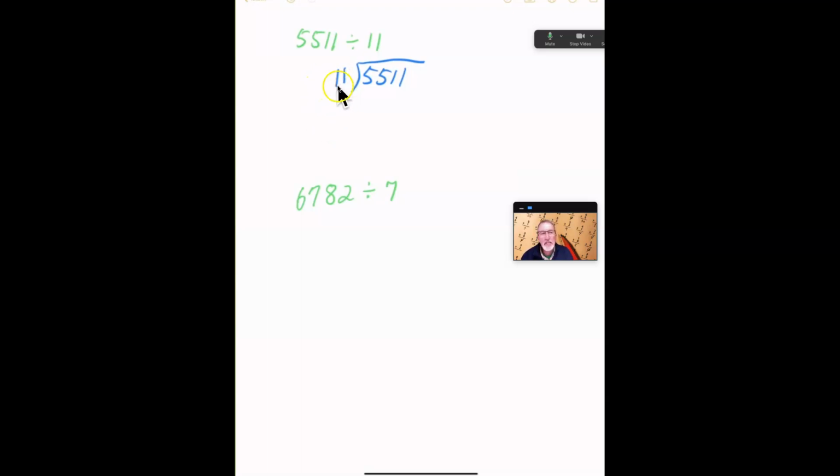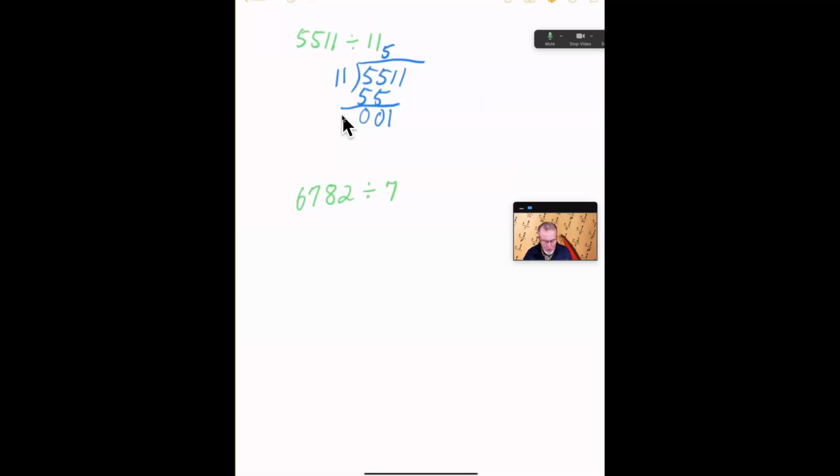It gets easier the better you know your multiplication table. So you ask yourself, how many times will 11 go into 5 evenly? And that's 0. So then we look at the first two numbers. How many times will 11 go into 55? Okay, now this is in our multiplication table. So 5 times 11 is 55. So you should know that. You can put 5 up here as your estimate, and then 5 times 11. 5 times 1 is 5, so we put the 5 down here. And then 5 times the other one is also 5, so put that 5 next to it. So we subtract 55 from 55, we get 0.